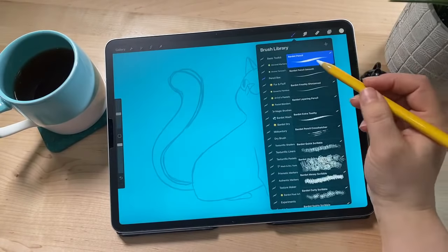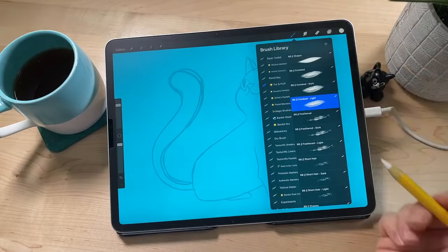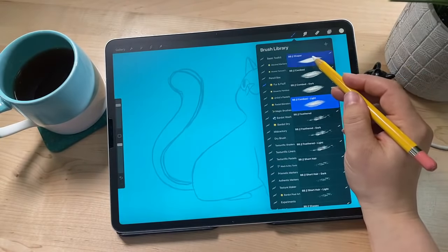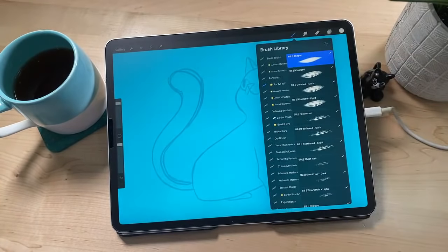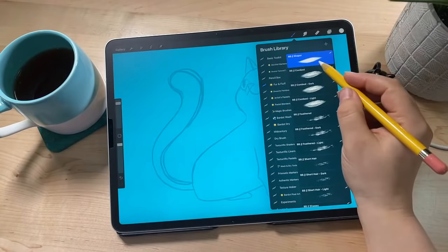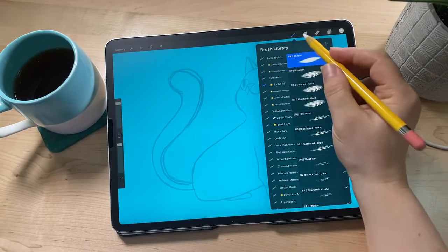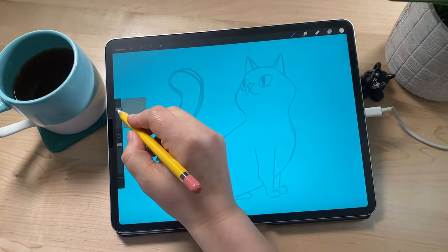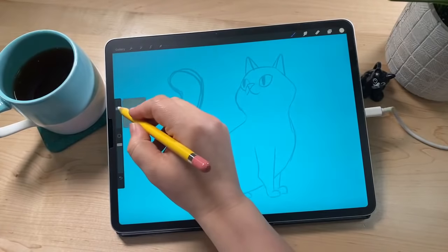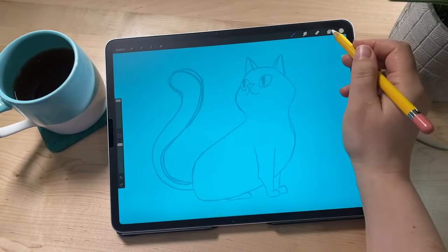And we're going to go over to brushes now, and I'm going to go to the fur and fluff set. And I'm going to choose the shaper brush. This brush I made specifically for drawing shapes. It's got a nice soft edge with a little bit of texture, and it's really nice for drawing shapes. That's what I made it for. You'll want to adjust the size, because the larger it is, the more, like, that's huge. I'm not on the right layer.